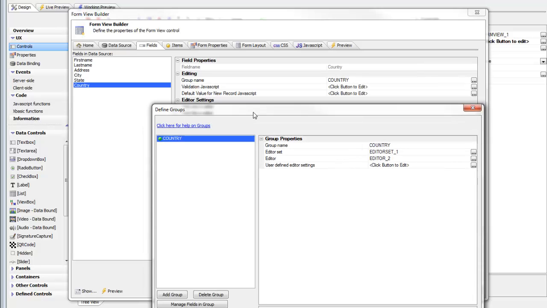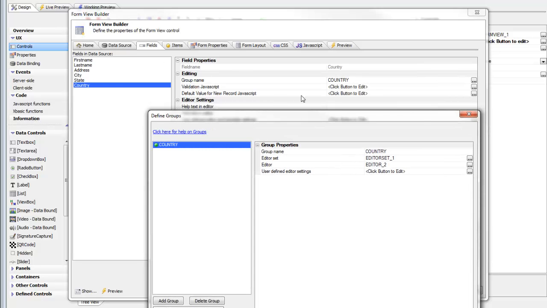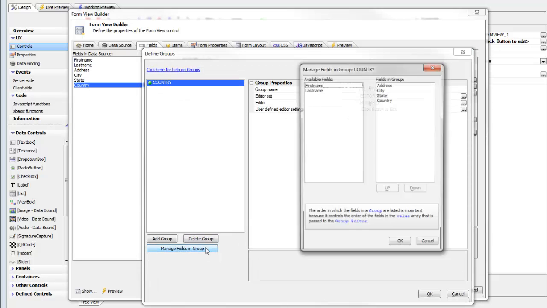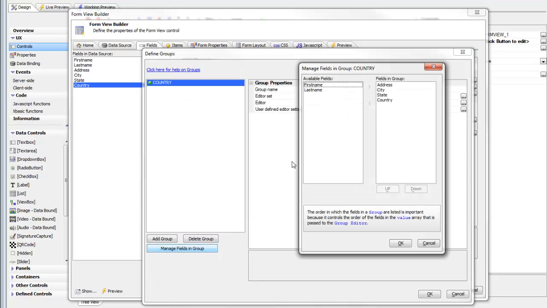So basically this is how we associate a particular editor with a particular group, and then the fields that are in the group can be managed both over here. You can see where we specified city is being part of the country group and that state was part of the country group, or we can just go here and open up this dialog over here where we manage the fields that are in this group called country. So right now the fields that are in the country group are address, city, state, and country, and the order in which they appear in this list is relevant, and so therefore there's an up and down button.